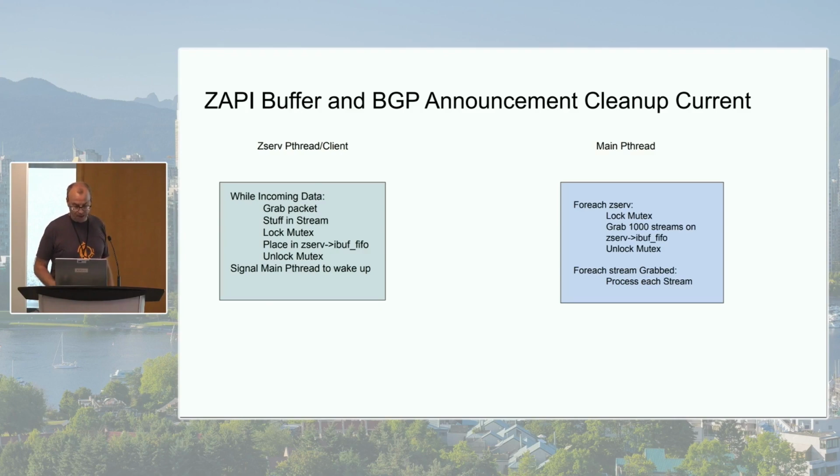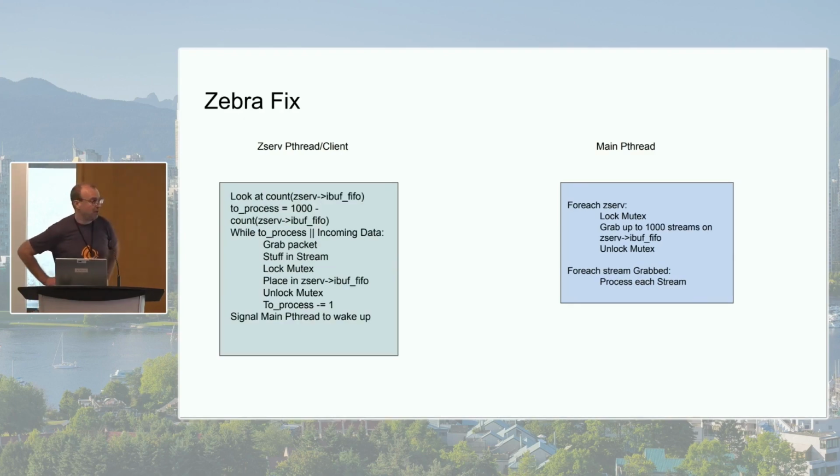And the real solution is just to stop processing new data on the zserv pthread for the incoming client, and just leave the main pthread alone and let it continue processing as fast as it can. That will stop allocating streams, and it will allow us to signal through I/O mechanisms to upper level protocols that they should slow down.